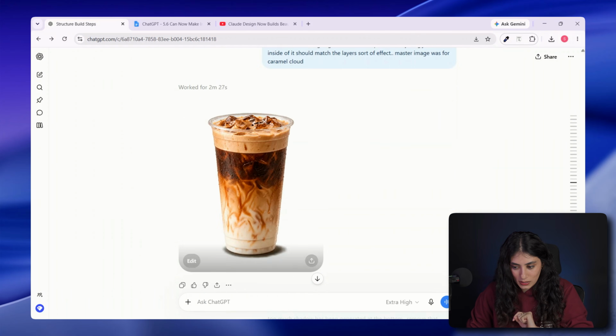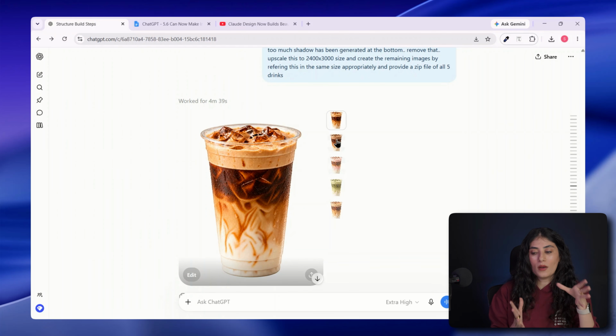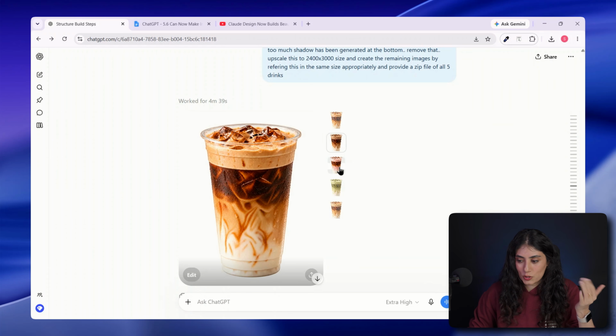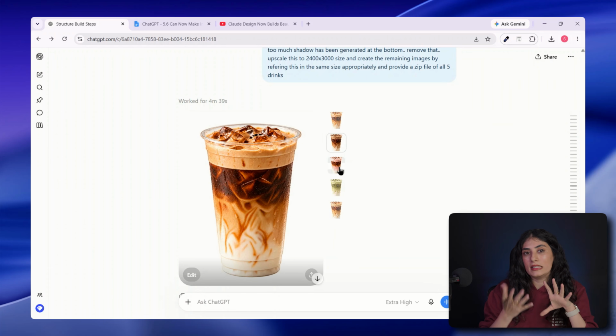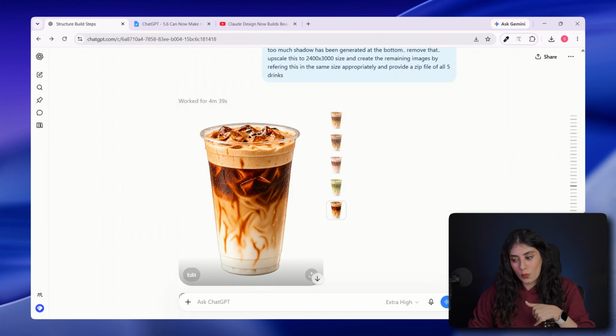Now let's build it. I started inside ChatGPT with ChatGPT 5.6 and I created one master image of the cup. I wanted that familiar tall clear cup you see in coffee shops with a very simple original logo, a flat front facing camera angle, a visible ice, and enough transparency to see the layers inside the drink. Once the cup looked right, I used it as a reference for every other image going forward.